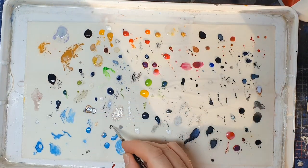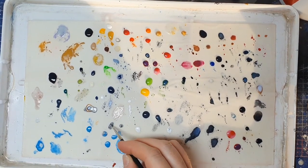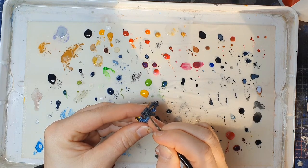If we were just to use Administratum Grey on its own, it's a bit too light, and I really don't like over-highlighting grey. It's a black, rather. It's one of my buttons.